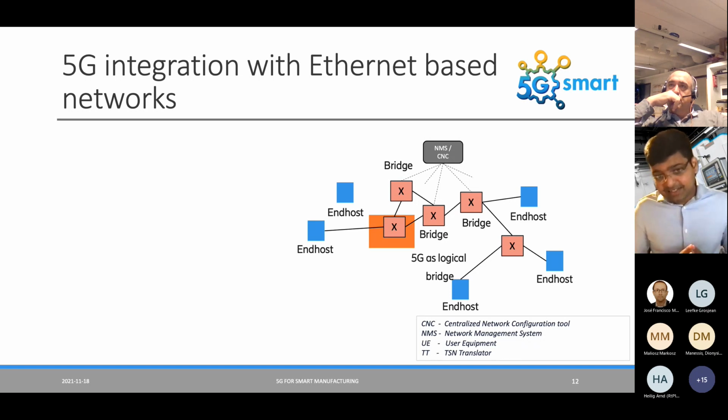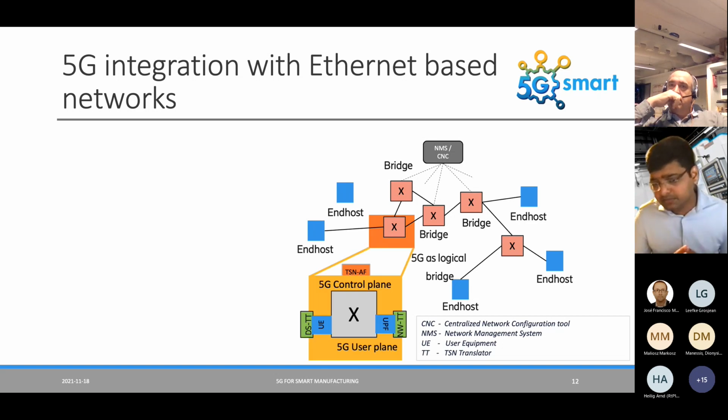So in Release 16 and Release 17, the 5G system has introduced several capabilities. Today, the 5G system supports Ethernet and is also compatible with IEEE standards relevant to industrial automation, such as IEEE TSN, time-sensitive networking. This allows very seamless interworking with Ethernet deployments, such as LAN or TSN deployments in industrial factories. So from the outside world, the 5G system is modeled as a virtual logical bridge, as you can see in the slide.